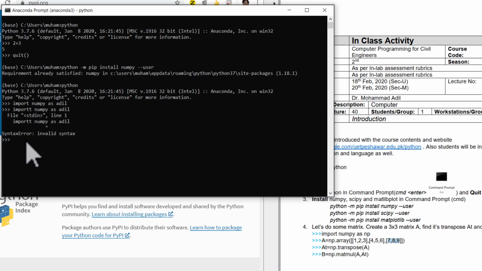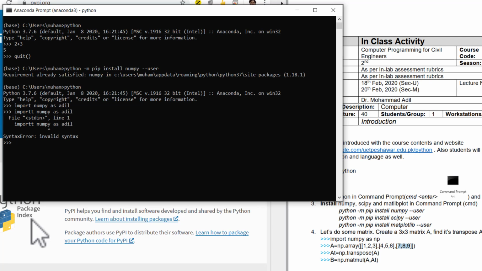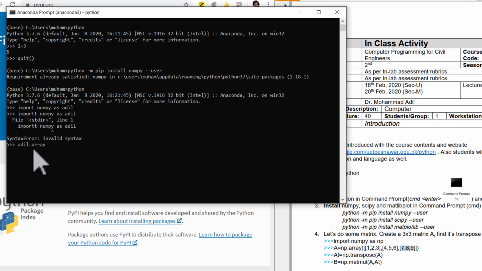In order to create that in Python, you want to store it in the variable called A. So let me first of all create it without storing it in computer's memory. If you want to create it, you will call NumPy, which is now called np. So let me write np.array. Now array is a specific keyword in NumPy for defining matrices. So whenever you want to create any matrix, you have to use the method of array.